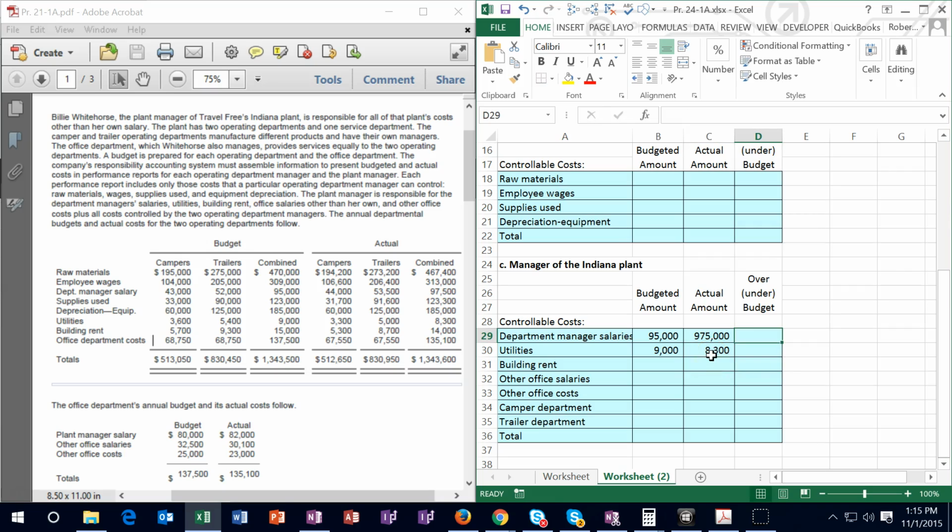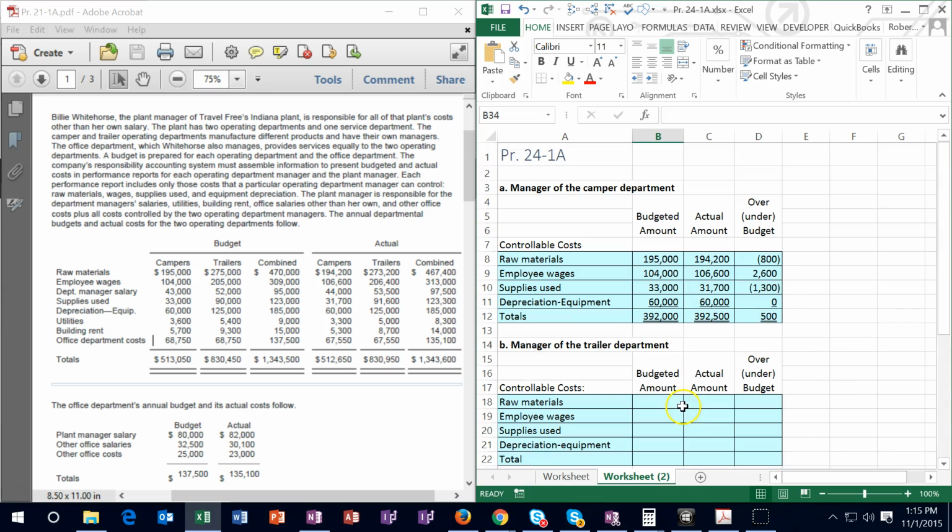And once again, we'll do the same type of over-under, saying equals the actual less the budget. And we'll do the same thing here, equals the actual less the budget. And so on. I'll let you go through the rest of those and pick those numbers up. And then just note that if we're talking about these last 2, the camper department and the trailer department, those are, of course, these 2 departments that we just looked at.